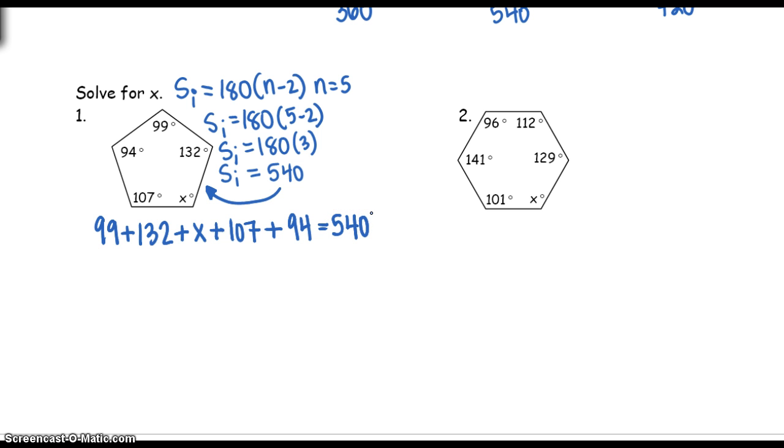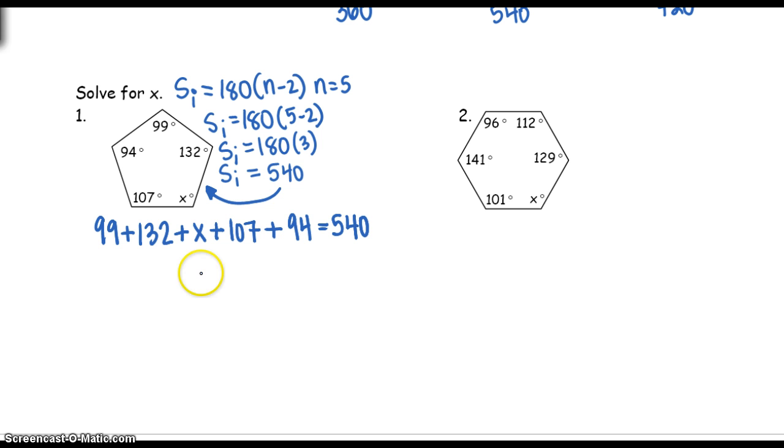Okay, so before we could even come up with that equation, we had to figure out first what the sum of those interior angles are going to be. Now back in the day when we did triangles, it was easy. You just knew it was 180. Or when we did a quadrilateral, it was easy. You just knew it was 360. But now we have pentagons and octagons and 45-gons and all kinds of crazy stuff. So you're going to have to use the formula to find out what the sum is going to be.